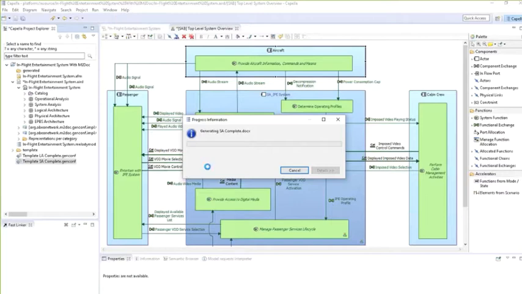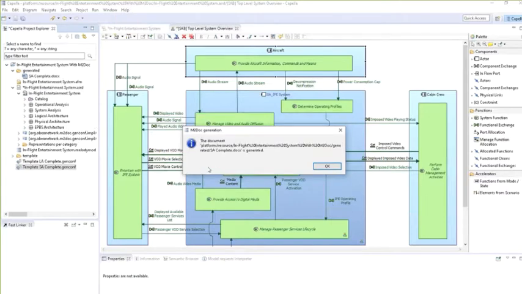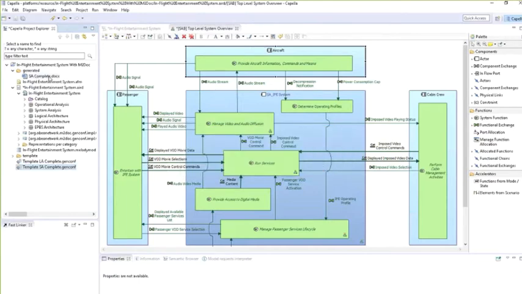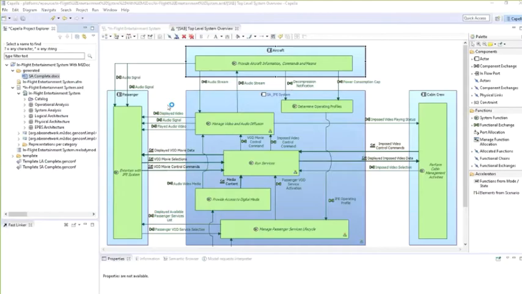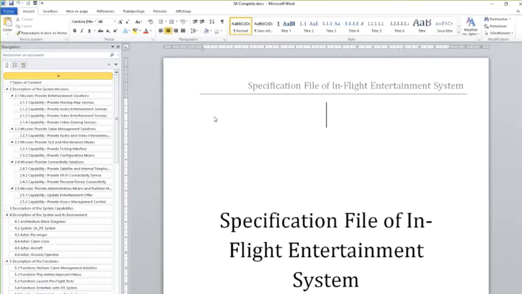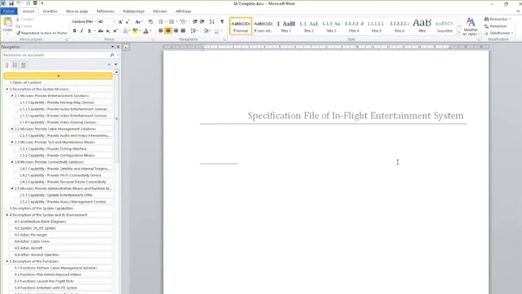They will see a small progress window indicating that generation is in progress, then the confirmation that the document has been generated and the document has appeared here at the location I wanted to generate it. And then this document can be opened with the system editor, which is Word, and this is the result of the generation. So you can see a Word document with a number of pages.